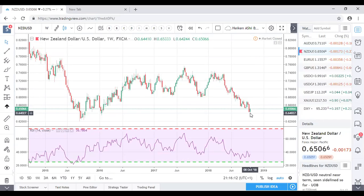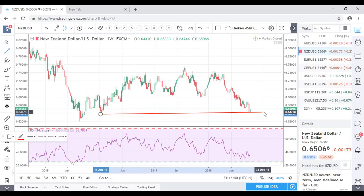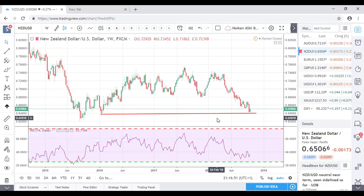There's a potential here that it may slide down further to 0.64 levels. So we just have to be a little bit careful, and we can enter at the 0.64 level, because that's one of the support levels. As you can see from here, there is a support at this region. If I draw something like this here, it did drop all the way here and it moved up from here. So there is a support level from here, and we can then take a trade. So let's wait and watch what happens.